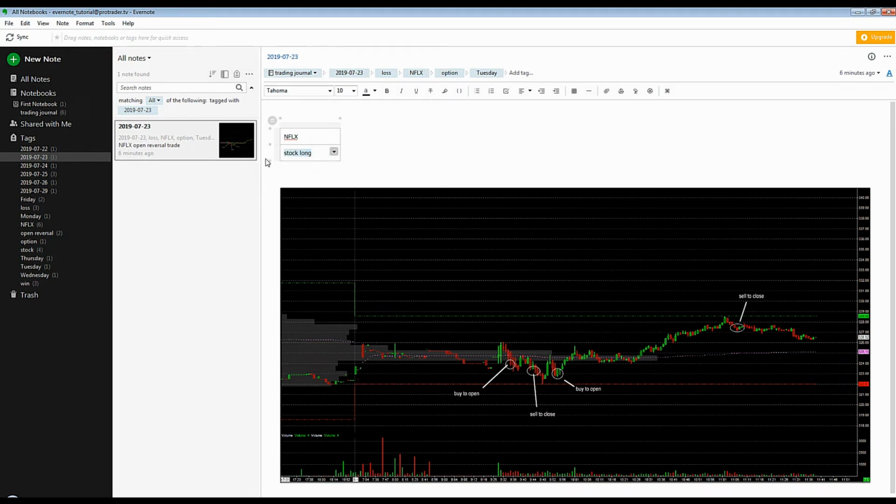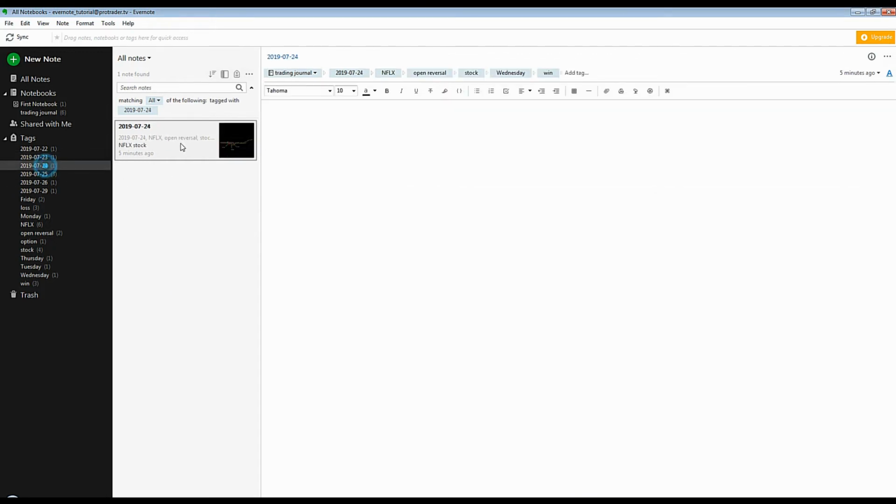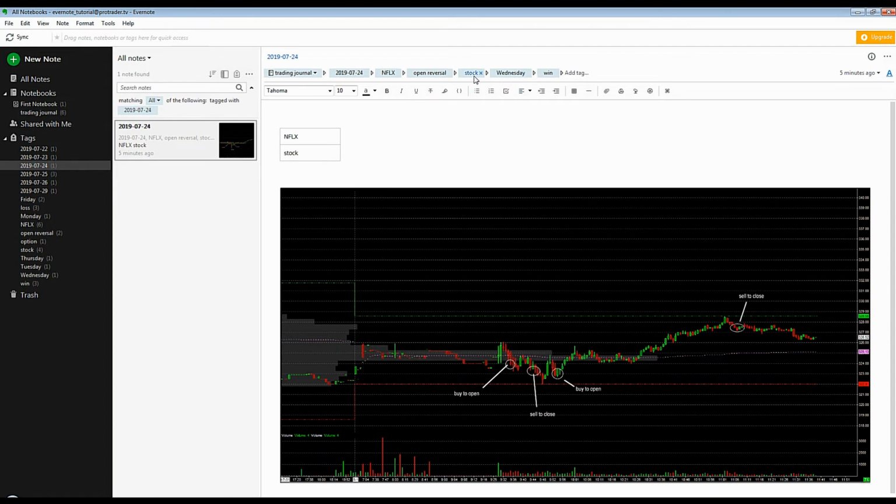So let's call this an option trade. And that is tagged option. And it has no stock on it. This one is a stock trade. It's on a Wednesday. It's a win. Might not need that tag. Everything's right on that one.